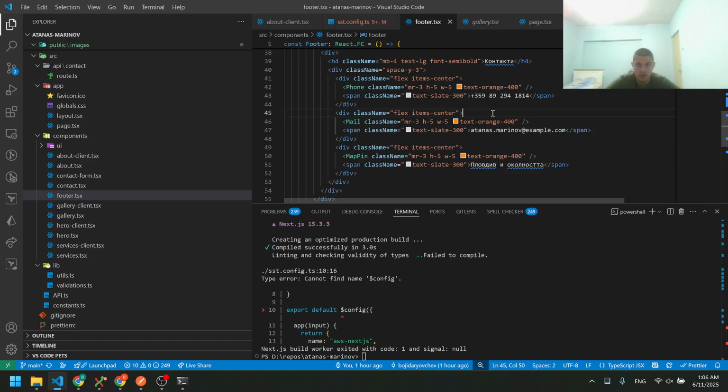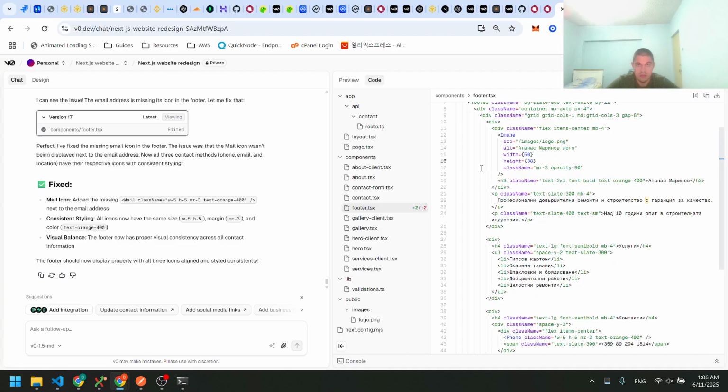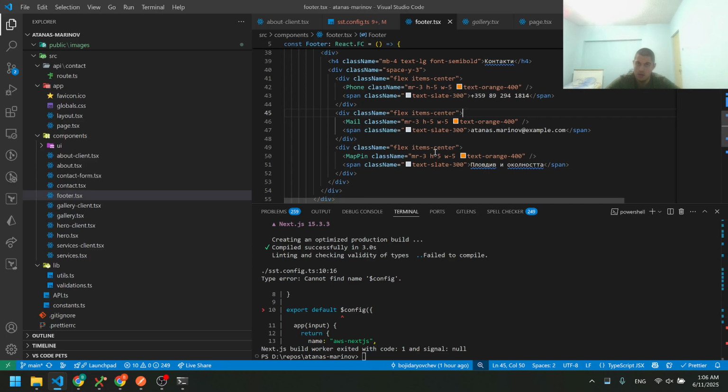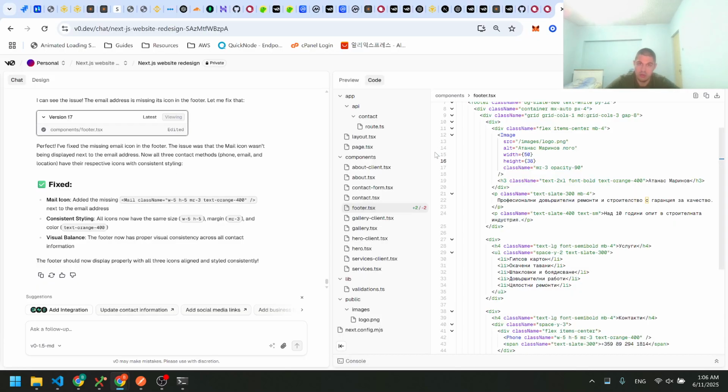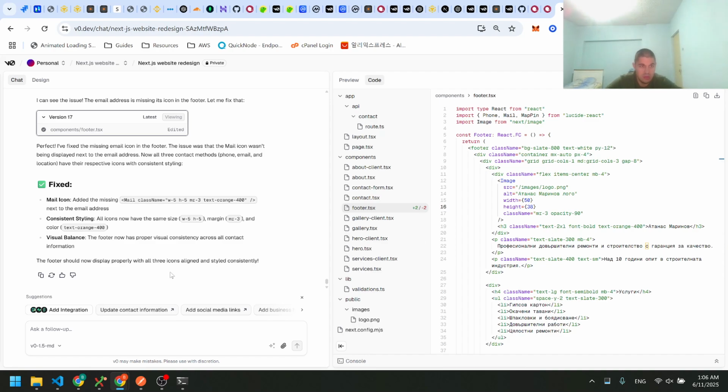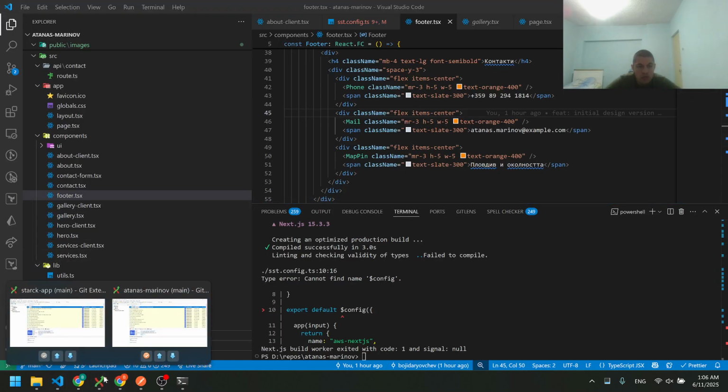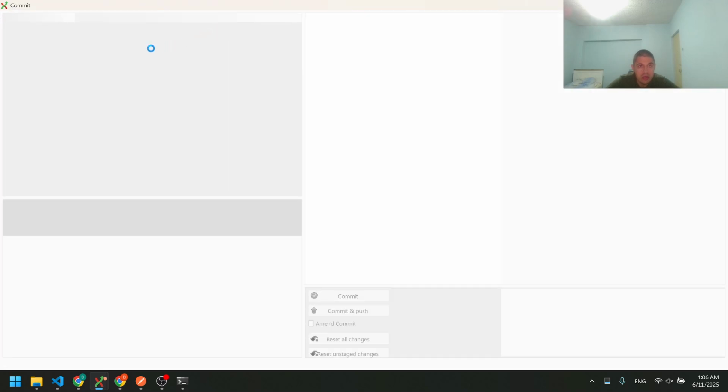The mail icon, excited center. That's really weird, bro. Why do I not see any change? Why?